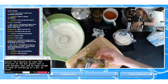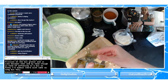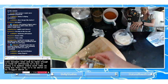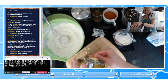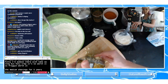Totally. I know, but I'm almost there. This takes so long, but holy crap, it's so worth it. So friggin' worth it. God, that's a lot of butter. Okay. Alright. Into medium shavings for 5 years.